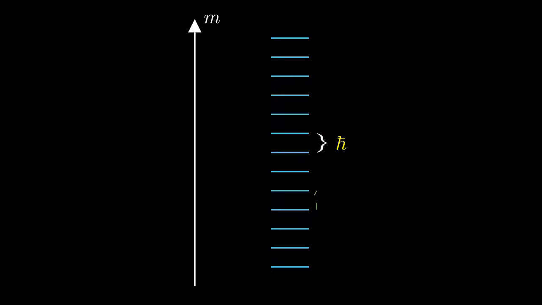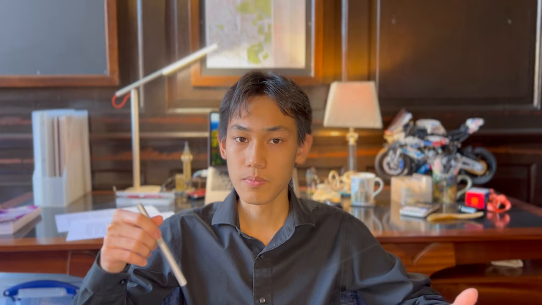We now need to consider whether it is possible for the ladder to continue infinitely on both sides. We can algebraically prove that the ladder must have a top rung and a bottom rung. But here is an equally valid physical argument. Each time we use the raising operator J+, we reorientate the angular momentum vector such that it becomes more aligned with the z axis. And even at a maximum alignment, the component of the angular momentum onto the z axis cannot be more than the total angular momentum.